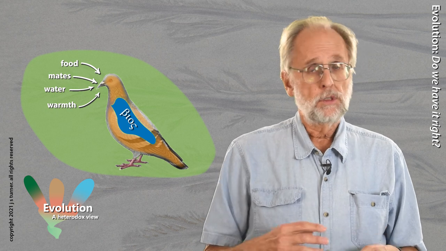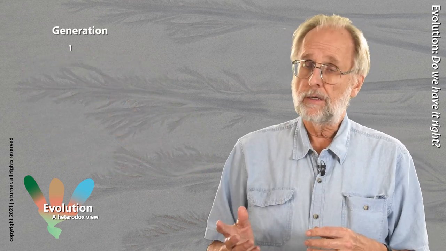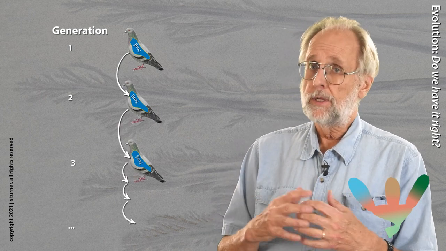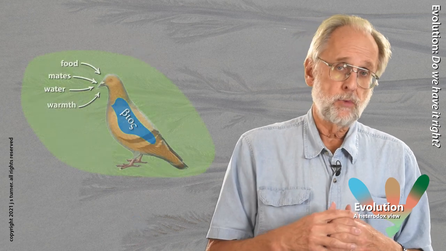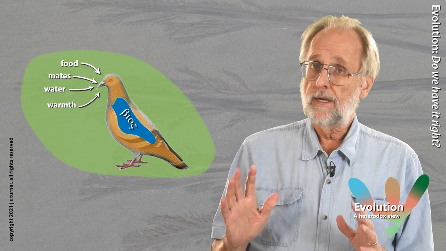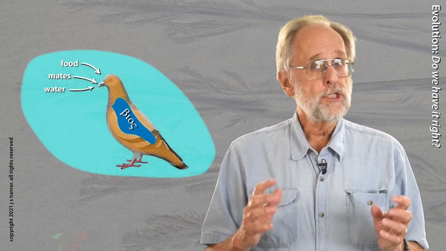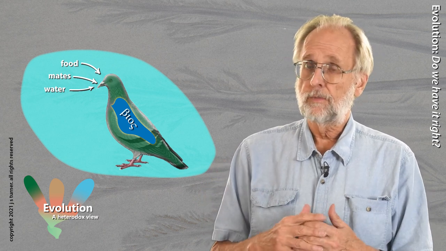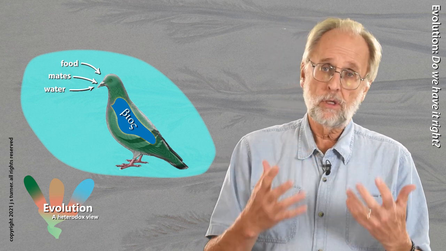Everything the pigeon did, how it flew, how it socialized with other pigeons, was shaped by the bios. The bios was also transmitted from parent to offspring. Within the pigeon egg was a latent pigeon bios inherited from the parents. And the development of the embryo into a pigeon was the egg's formless matter, organizing itself to conform to the pigeon bios within. Aristotle's bios was determinative, that is, it determined the form and function of the creature, the pigeon in our case. But it was also an agent of adaptability. Should the environment get colder, for example, the pigeon could develop a thicker coat of feathers. And this was the pigeon organizing itself to conform to its bios. In other words, nature adapts the instruments to the functions. If the warmth was no longer there to seek, the pigeon would build a thicker coat better to hold its heat in. In the end, the pigeon's bios would be sustained.